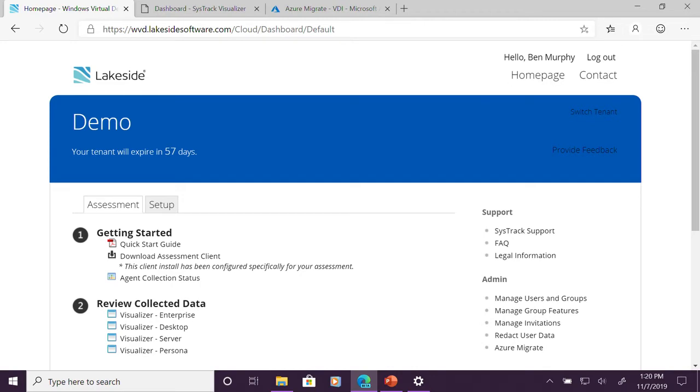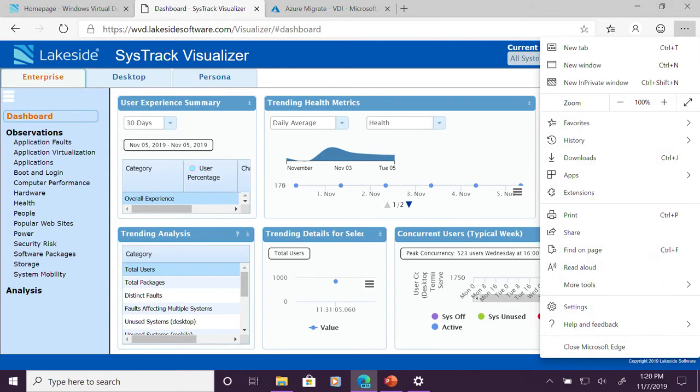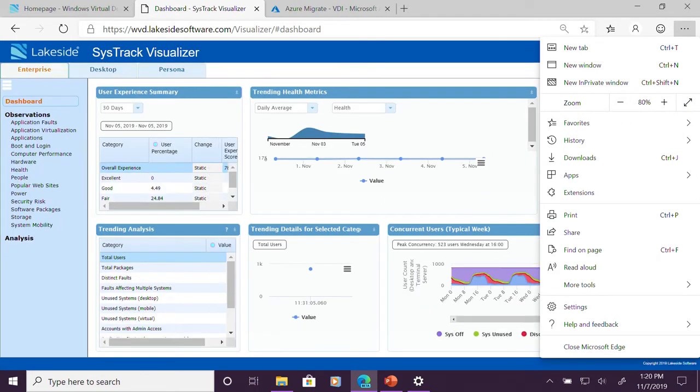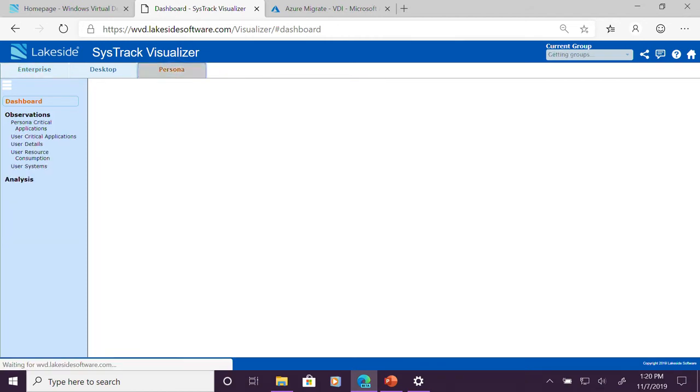So the question, of course, is, what does that data look like? And you can kind of see here that what we're seeing broadly is criteria for user experience. So we categorize user experience based off of how productive users can be with the technology they're working with, categorize the performance into excellent, good, fair, poor, and break out where there are issues.